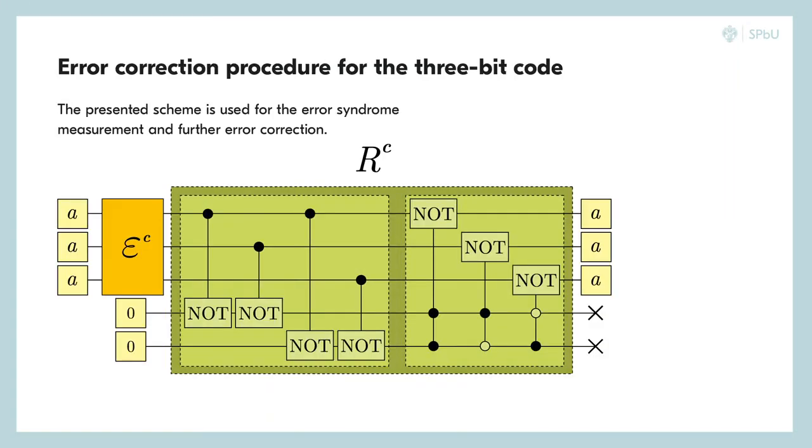Consider a certain commutation scheme which allows one to restore the initial code word totally using the information on parity. So, the error syndrome is being measured at the beginning. The scheme is depicted on the slide. The A-enc code word is the source code word. The error syndrome is written in the 2 auxiliary bits which have 0 values at the beginning. As can be seen from the scheme, the error syndrome measurement is performed using 4 CNOT operations. The first 2 CNOT operations compare the parities of the first and the second bits, and the next 2 CNOTs compare the parities of the first and the third bits.